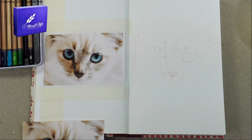Oh, cool, that sounds good. The Epson EcoTanks, a year's worth of ink. Wow.